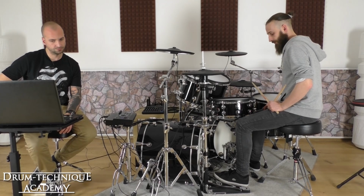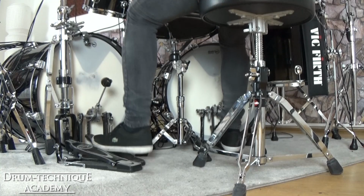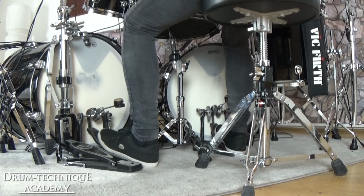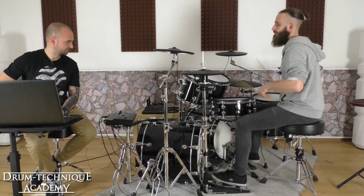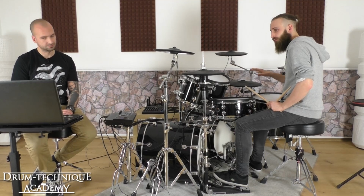When we're doing really slow tempos, it's just the same motion in each foot. And when I'm doing blasty stuff at slightly higher tempos, it's still basically the same motion. And going up to this 160 to 180 problem tempo that seems to be annoying everyone.